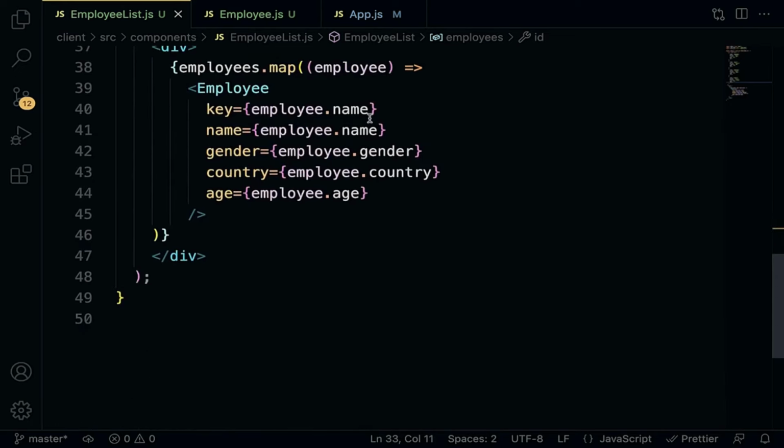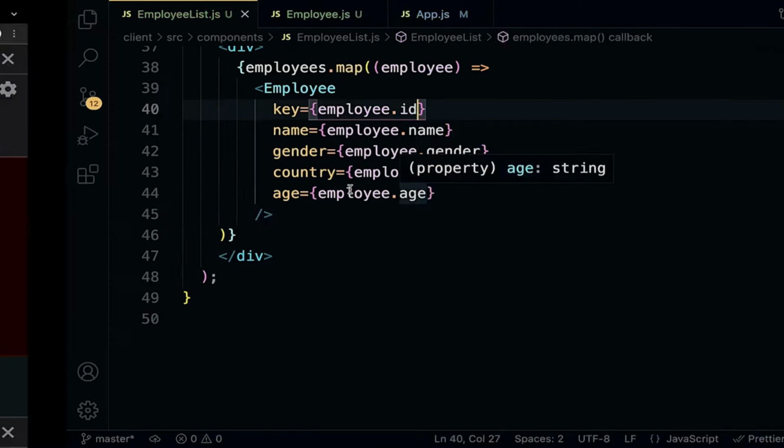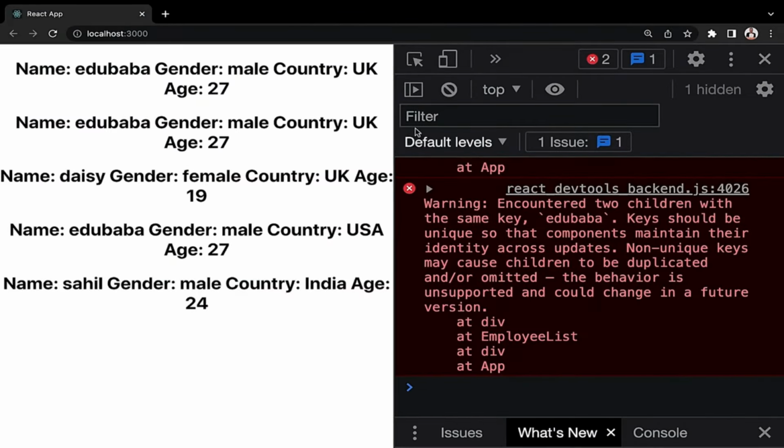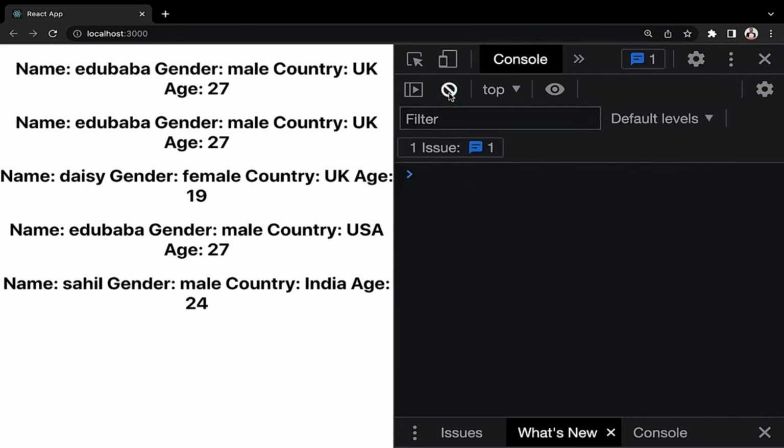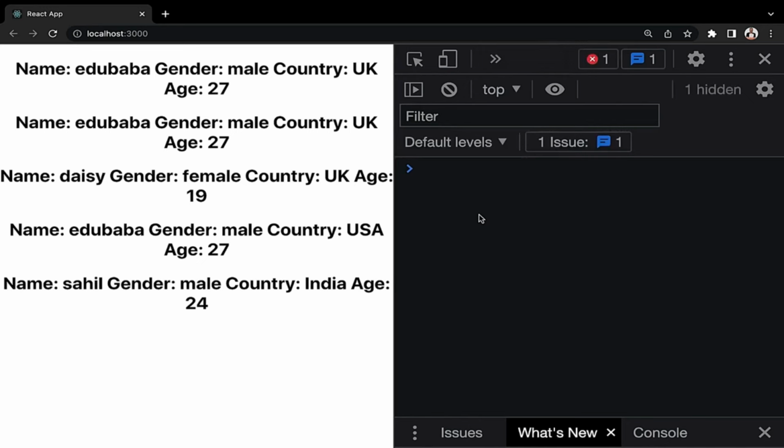And right here, we are going to change it to ID. On the browser, let's quickly refresh the console. Can you see? Everything is working perfectly fine as expected. Another important point that I want you to take note of is that when specifying the unique key prop, it must be done at the top level.